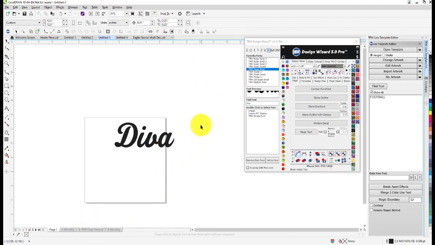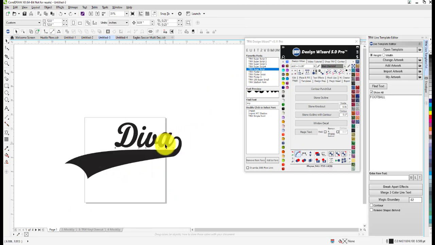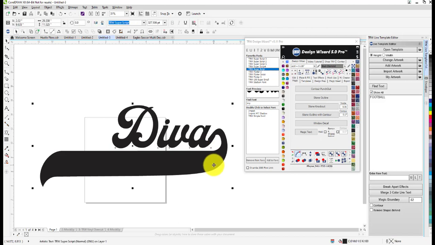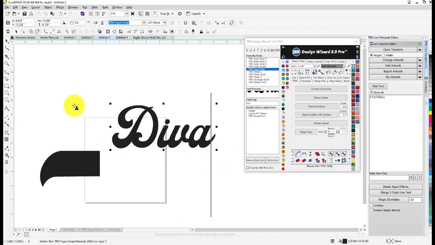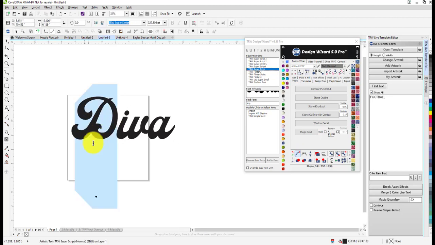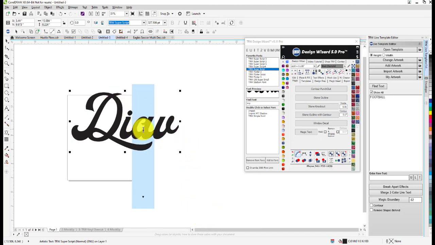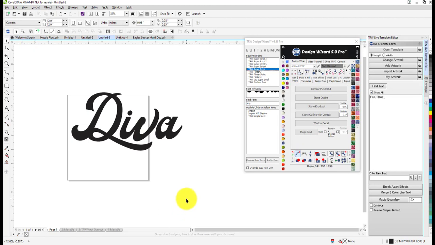And what's really nice, for example, let me go back a little bit there. If we were using the superscript font, and we had the word diva here. With the superscript, I highlight the D and I say, okay, I want that D, boom. I highlight the A if I want a different A, maybe I want that A. Let's see if there's a different V in this one. There is, boom. And I like that diva better.